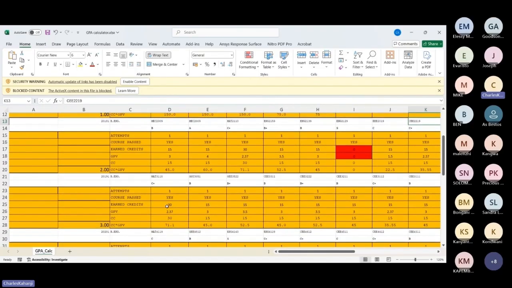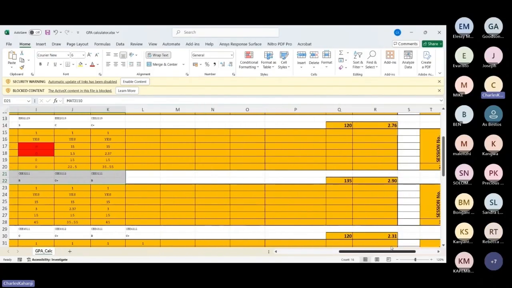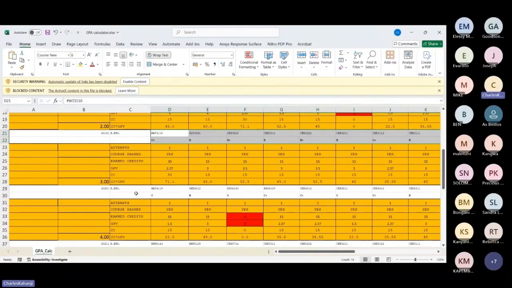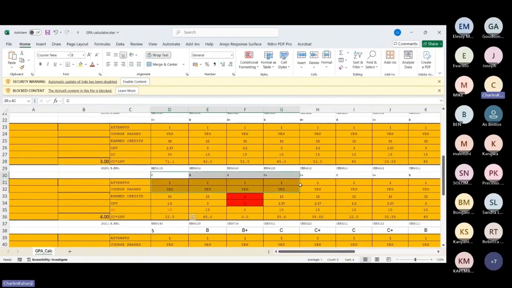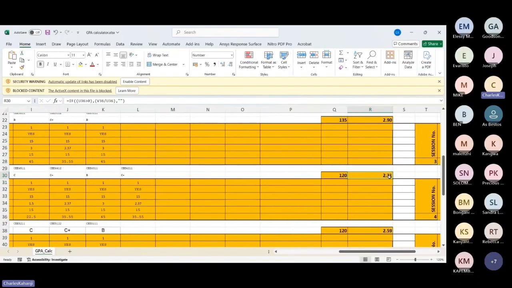You do the same. You go to third year. If those are the results that you got in third year, this calculator will give you a GPA of 2.9. Then you go to fourth year. In mathematics third year, the credit is 30 because it is a full course. Mathematics at fourth year is a half course, so the assigned credit is 15. Then industrial training kicks in at fourth year, so the credit and the GPV are given as 0. They are not contributing to the computation of your GPA. If those are the grades that you got in fourth year, you'll get a GPA of 2.23.